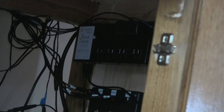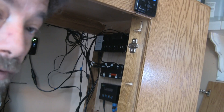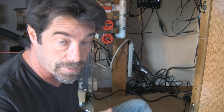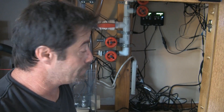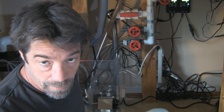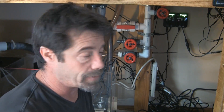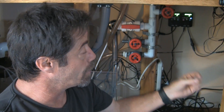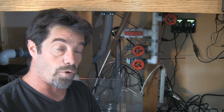On the EV8 power bar there are two relay outlets. Relay outlets are typically used for very heavy load devices, or most often for very low load devices — things like ATO pumps, small pumps, dosing pumps in particular, solenoids, and little LEDs that might be used on a hog algae scrubber. Things that draw under five watts or so — if you plug them into one of the six TRIAC outlets, things won't turn on and off properly. Outlets four and eight are designated as relay outlets on the EV8.